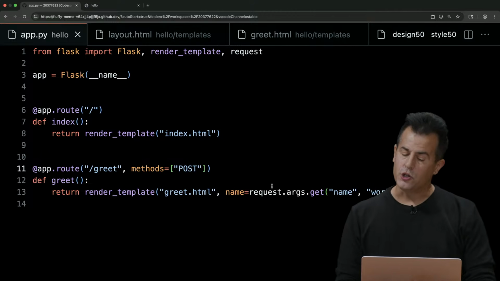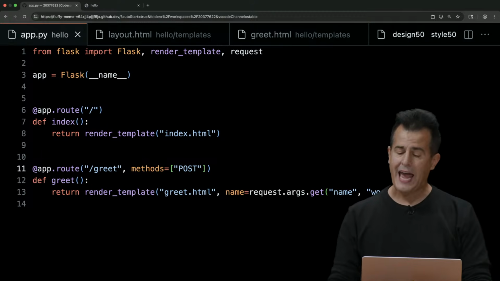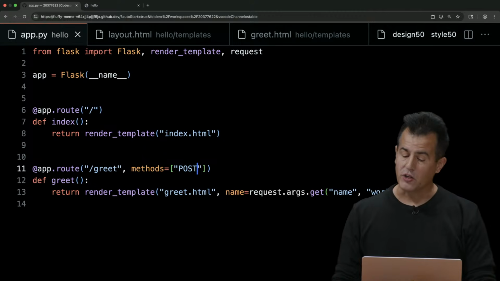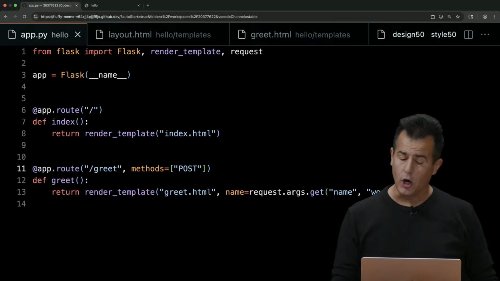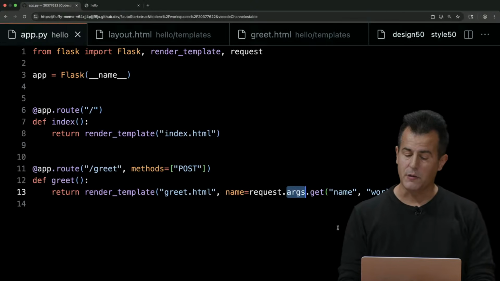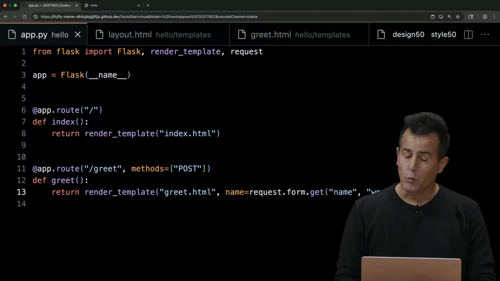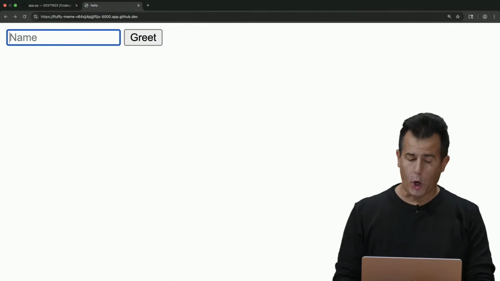I have to make one other change, though. It turns out if you read the documentation, when accessing HTTP parameters via post instead of get, you move from using request.args to request.form. This is completely unintuitive, that request.args is get and request.form is post, because they all come from forms. So it's bad naming, admittedly. So you just kind of have to remember request.args is used for get, request.form is used for post. So all I need to do further is change this to be request.form. And that's it. Now my web application will support web forms submitting to it via post instead of get.